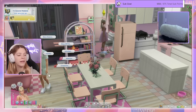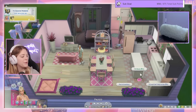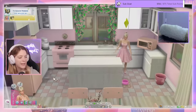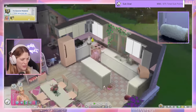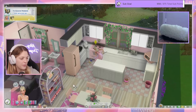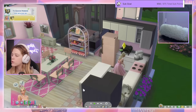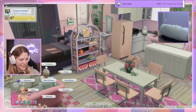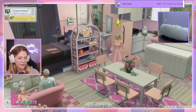I think Housewife Barbie would get married first. That's a good point, but I honestly feel like it would be so funny if Barbie and Ken never get married and they just stay boyfriend and girlfriend. I don't know why. Ken does need to get a job so we can have more money for the renovations once they have kids. So true. I think we should move in. I think it's funnier that he's just her boyfriend for a while. Like if they have kids and they're just boyfriend and girlfriend, I think that's very funny. I don't know why.